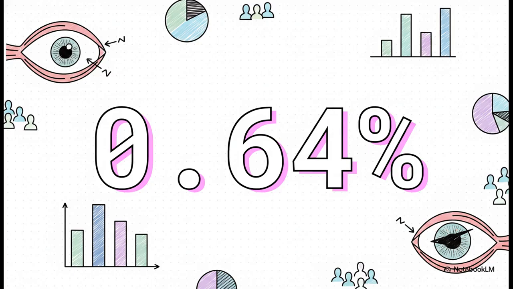Well, according to Dr. Boysen's data, about 0.64% of adults over 60 have anatomically narrow angles that might occlude if you use mydriatics. Now, less than 1%. That number might sound tiny, right? But think about it. If you're seeing dozens of patients a week, you are mathematically guaranteed to run into this risk on a regular basis. To put it simply, this statistic is exactly why mastering anterior chamber assessment isn't just a good idea. It's an absolutely mandatory sight-saving skill.